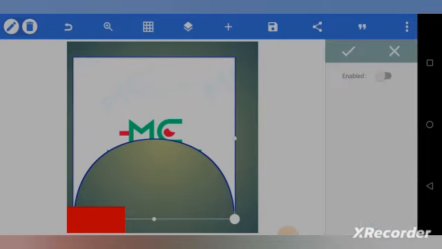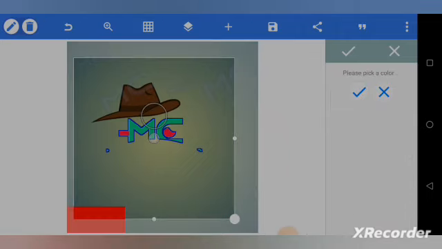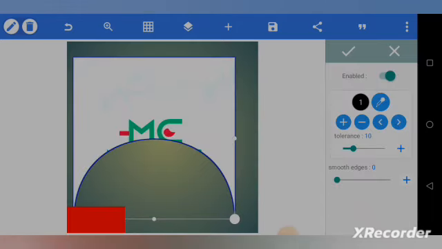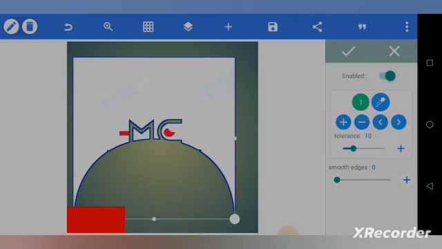Now we have the erase color. This is mostly used also if we want to remove background. I erased the color and the white from the image is out. Now if I don't want the white, I can pick this and select a color that I want to remove. Pick color. Okay, now let me select the green, and I click on OK.